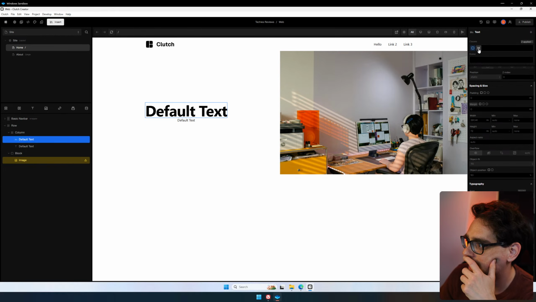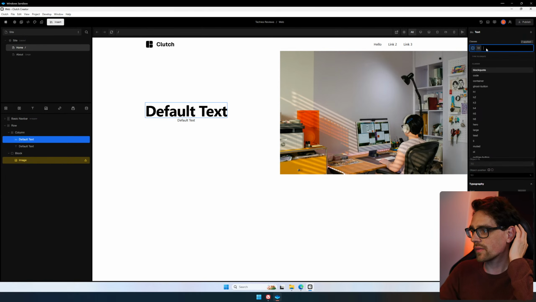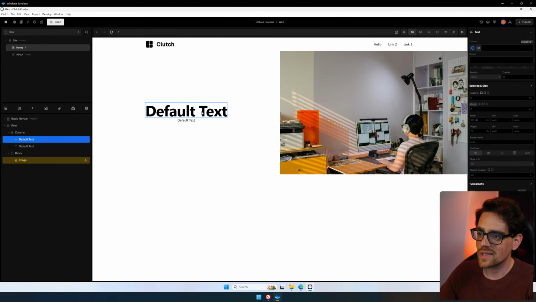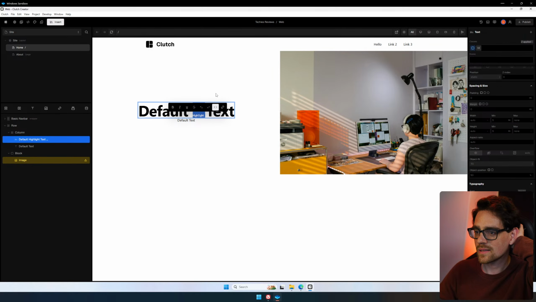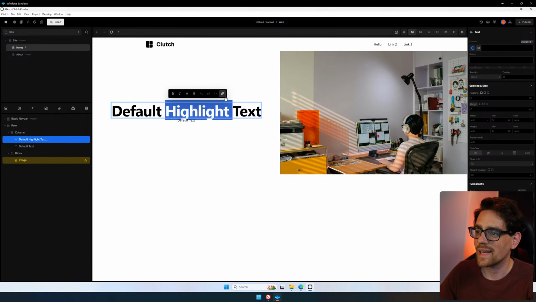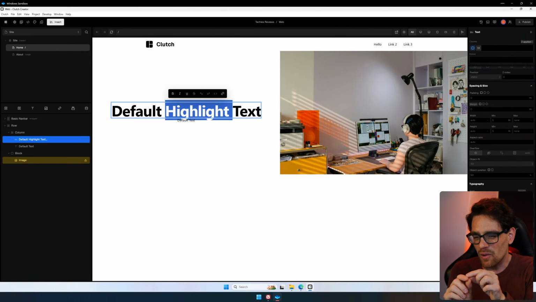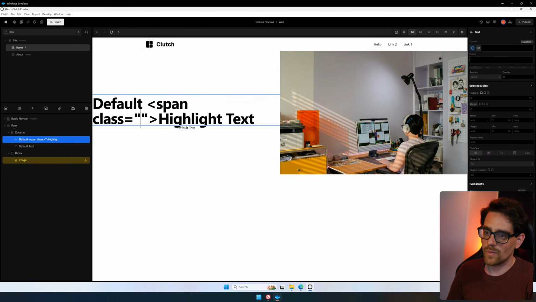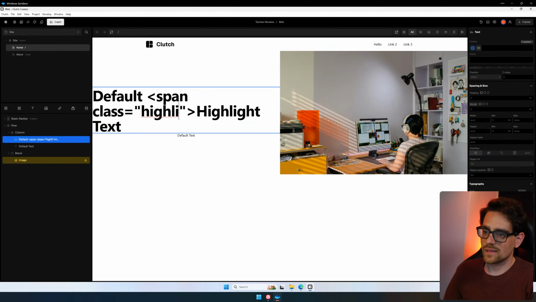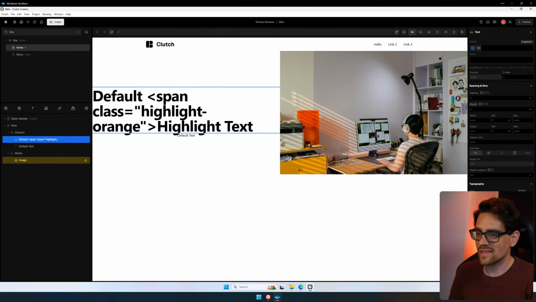This looks nice. We can add the classes in here and we see what kind of things are set. We can right click for options. And I imagine that we can also do other kinds of things inside of here. Can we also make some changes to the text itself? Highlight. Now I'm going to see if we can go to the edge. So we can set it to code. We can't do any highlighting or any span. Sometimes a word within a sentence is highlighted, and then we can add a span like this and maybe highlight orange, something like this, to make the highlighted text a different color.